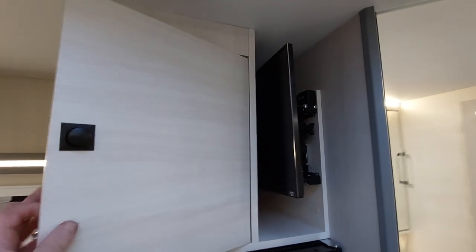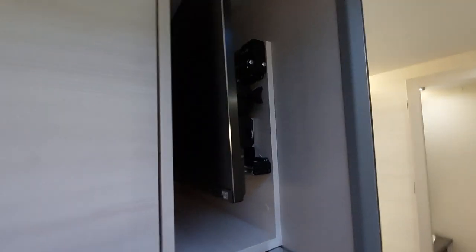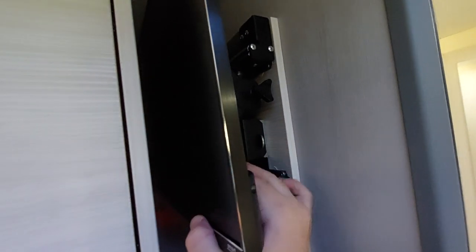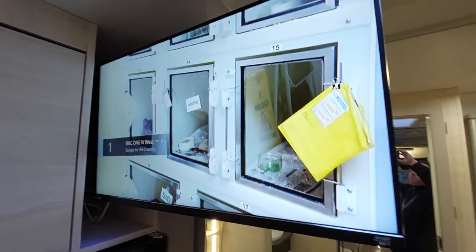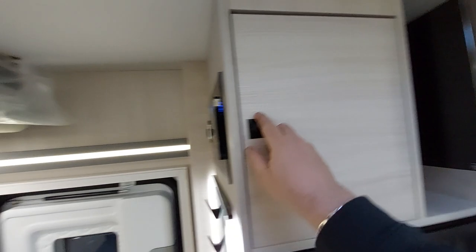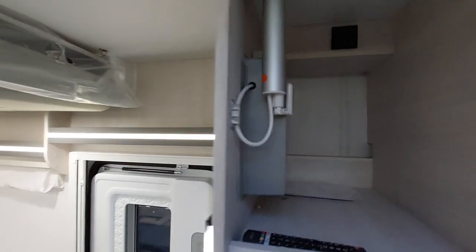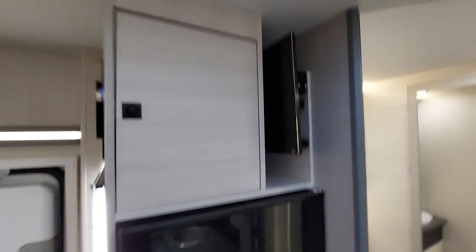This model has been fitted with a 24-inch TV. To slide it out, press the little lever at the side and the TV will slide all the way out. When finished, slide it back in and it will lock in place. Inside the cupboard here is normally where we fit aerials — where you fit a Status-type aerial. Just release the collar to use it. Note that aerials are not standard options from Chasson.